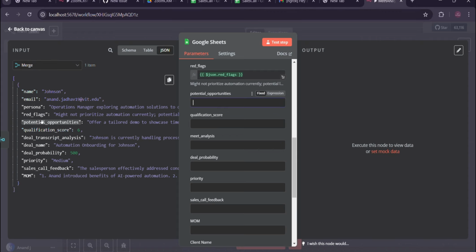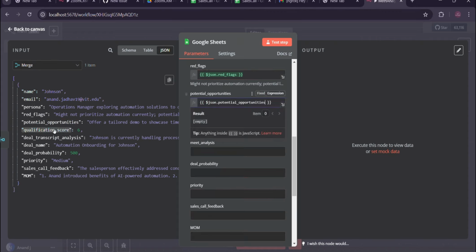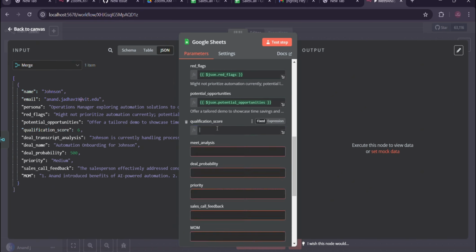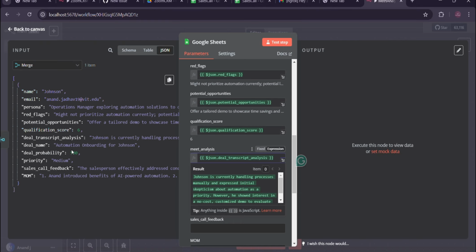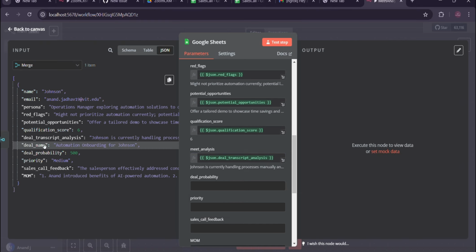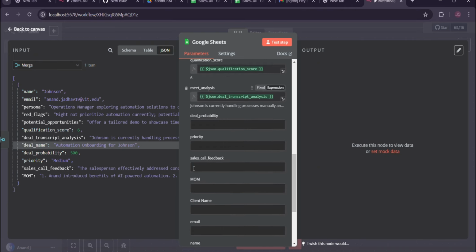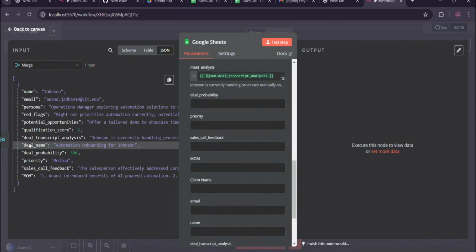For the potential opportunities, just drag and drop. Qualification score, I'm dragging and dropping here. Then mid analysis, so percentage accept transcript. Transcript analysis, we go into the mid analysis. Then deal name, we go into the deal name. Firstly, we will add the deal probability.